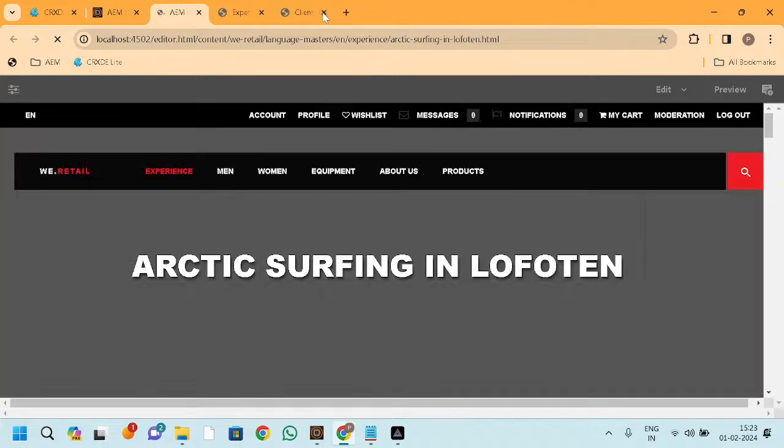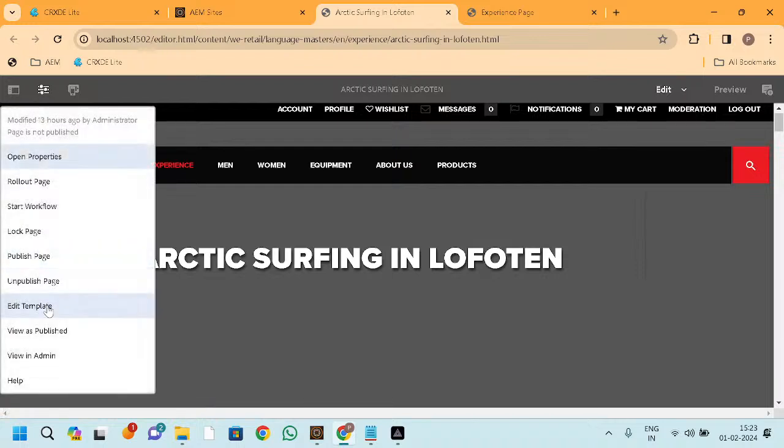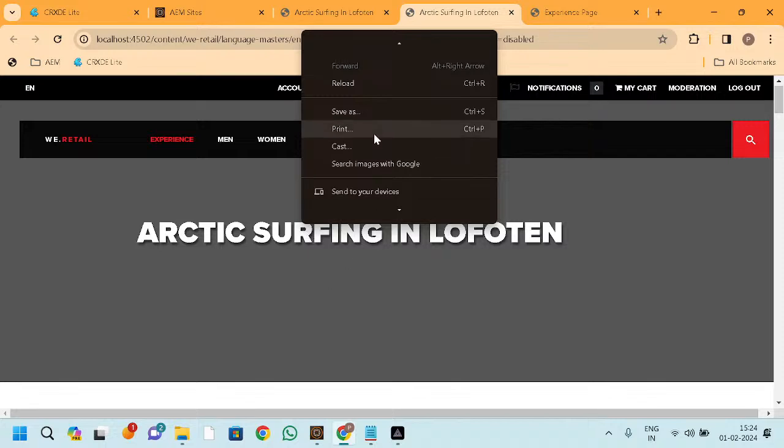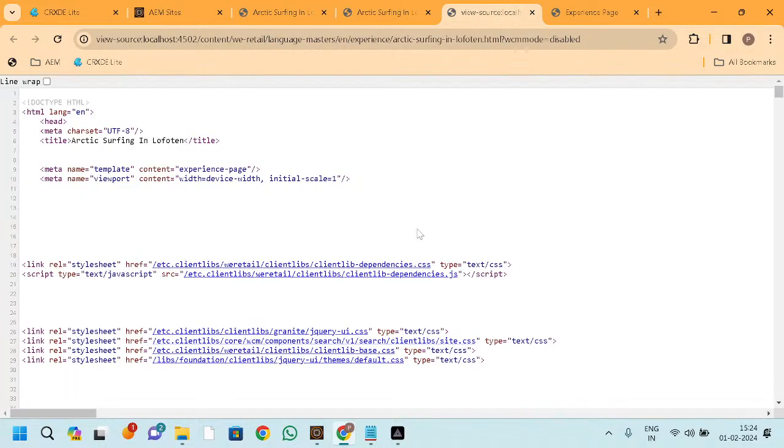This is the page. Okay, just simply view as publish, how it looks, and after that view the page source code.